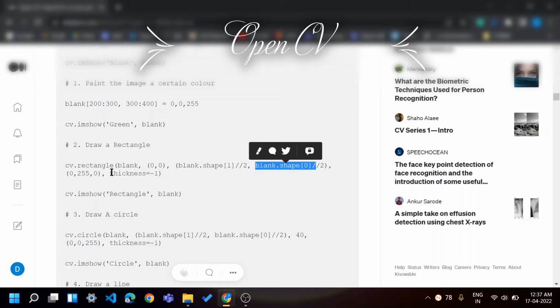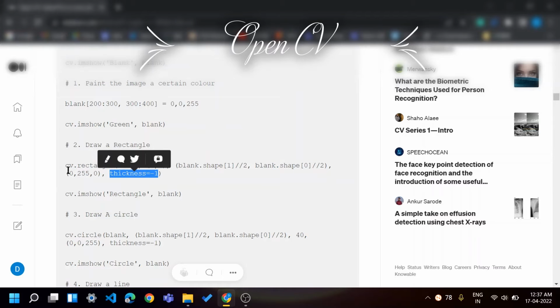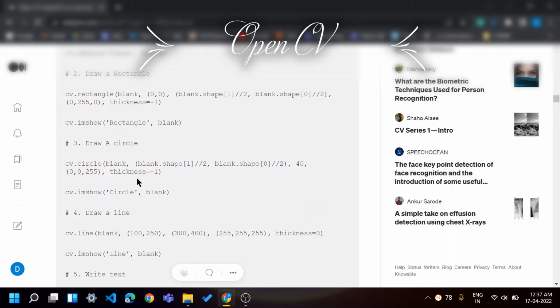Here the thickness comes, and here the color channel in BGR format. Similarly, for the circle, we have to specify the center point, the thickness and the color.